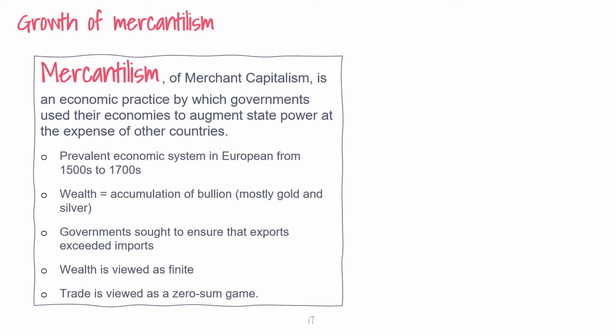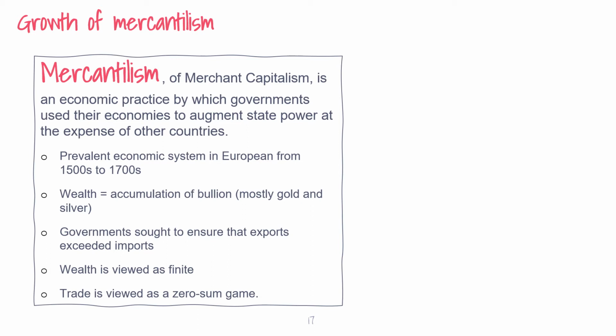Mercantilism or merchant capitalism is an economic system that was used by European countries during this period. Mercantilism is an economic practice by which countries use their economies to increase state power at the expense of other countries. Under mercantilism, a country's wealth is determined by its accumulation of gold and silver.